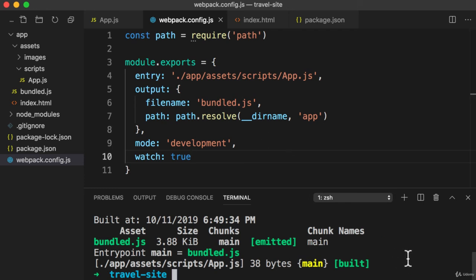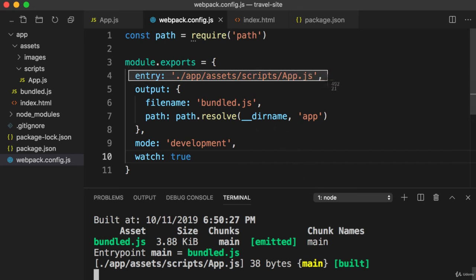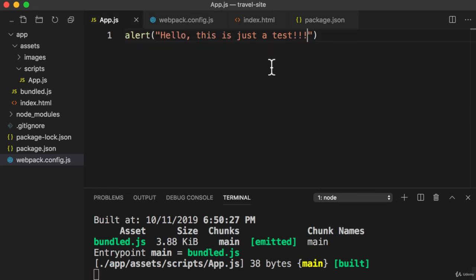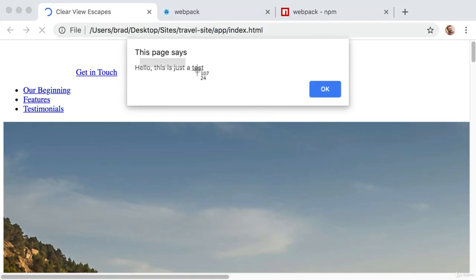Now if we run our Webpack task, so in the command line, if you run npm run dev, well, because we set the watch option to true, Webpack will stay running, and it will watch and detect anytime we save a change to our source file or our entry file. So check this out. If we go back into app.js, and maybe if I remove these exclamations entirely and then save the file, that triggers a fresh rebuild or rebundle. So if we go back to the web browser and refresh, you see the updated text.